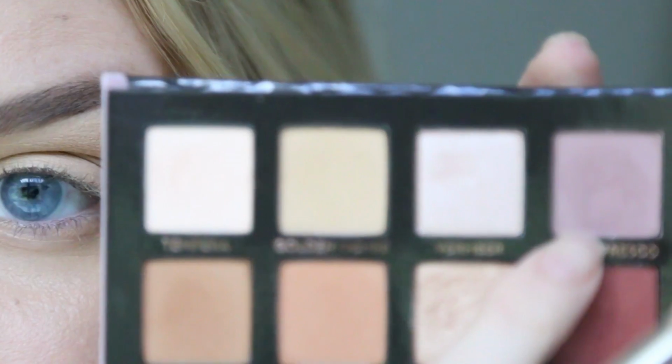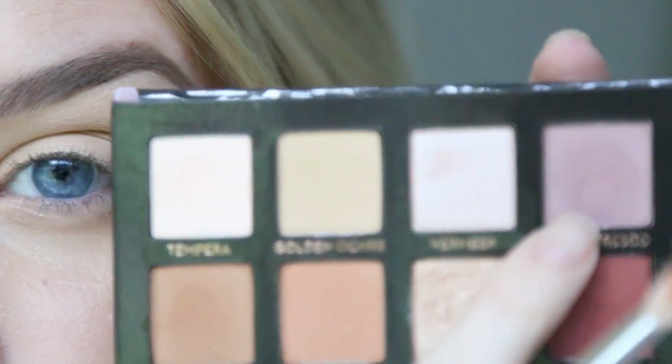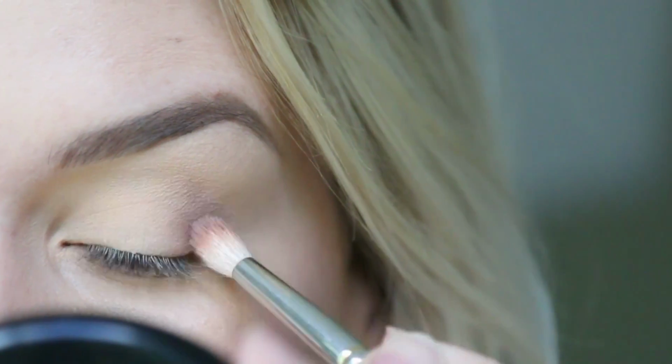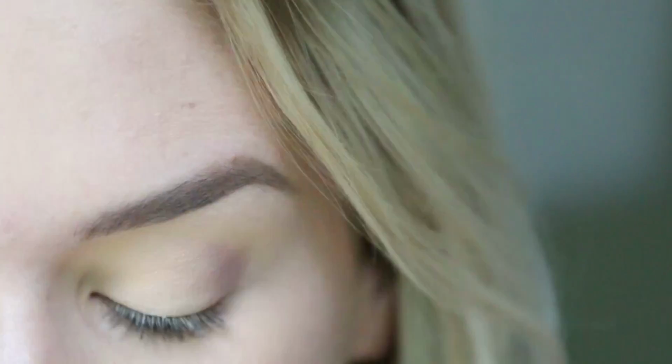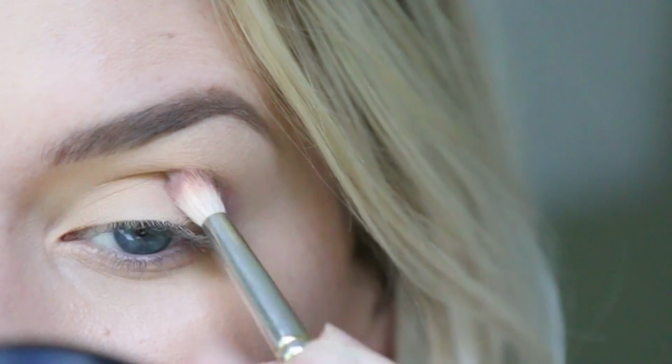Alright, so I already have my MAC paint pot down and my base shadow, just a shadow matching my skin tone as always. And I'm gonna go in first with Buon Fresco. This one. I'm going to be grabbing this on my Smith 230 brush, and I'm just going to be bringing it into that outer corner and crease as always. You can bring it about 1/3 of the way onto the lid as well.